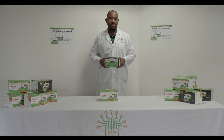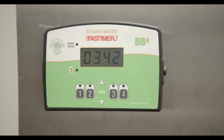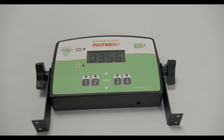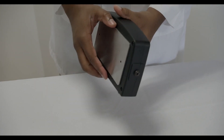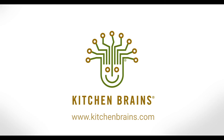After programming is completed, it's time to mount your BB timer. With its powerful magnets, the BB timer can be conveniently placed on most metal surfaces, such as the front of your fryer or the hood. You can also choose from two other options: a set of mounting brackets enables a more permanent placement, and there is also a metal plate that can be affixed just about anywhere that holds the BB timer by its magnets. Both are available for purchase by contacting Kitchen Brains.